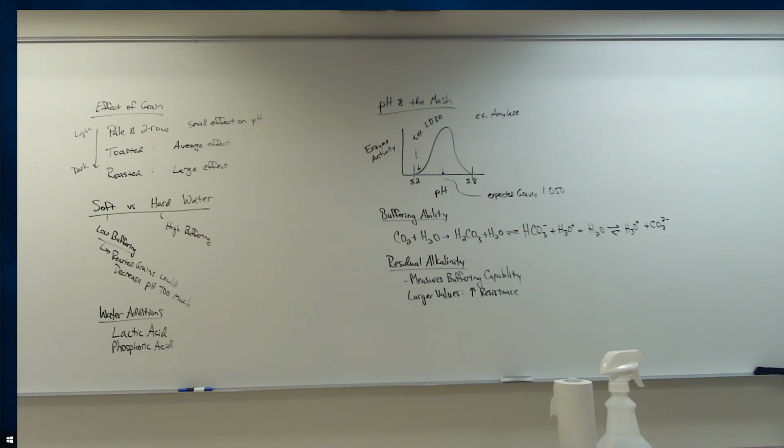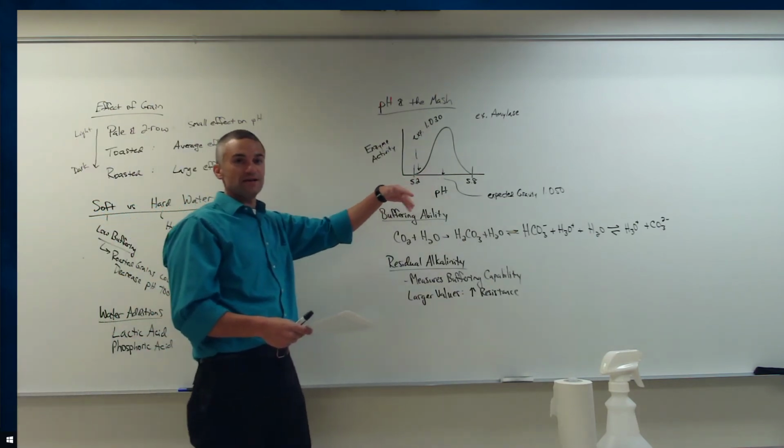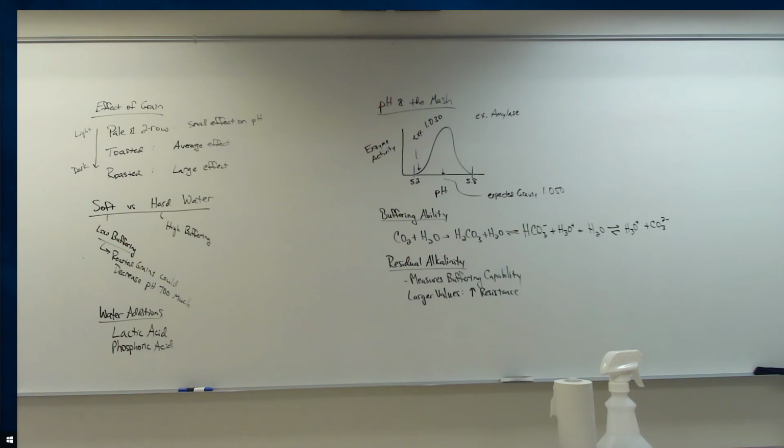Lactic acid is naturally occurring as well. Naturally occurring, you might ask? Yeah, we have bacteria that will naturally produce this. One way we can fix our pH is to add the liquid itself at mash to bring the pH down. Another way is to mix our grain in the water, heat it up a little bit, and then let it sit out to sour. The souring bacteria will produce lactic acid. That lactic acid then gets us back down into our range, so when we do our sugar conversion, it's going to work. Downside of this, lactic acid gives a tartness, which some people like.